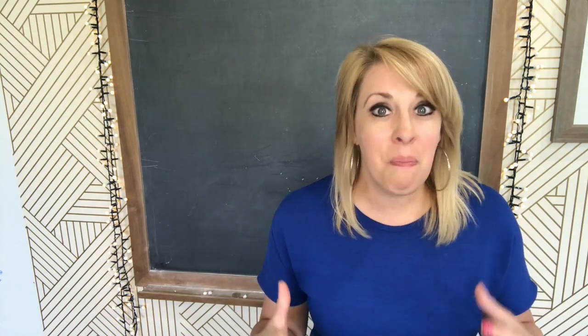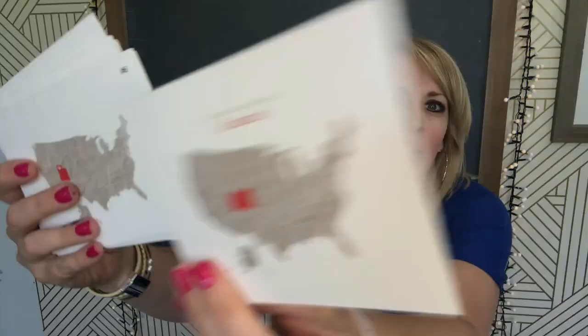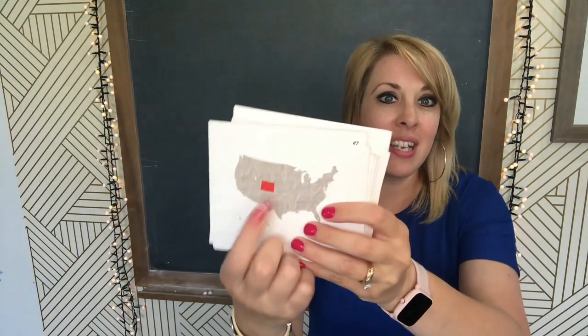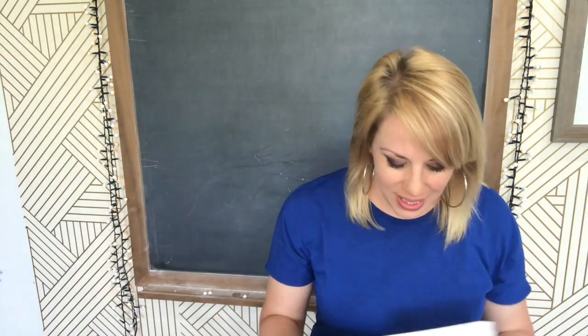They're things that we've made into a game. So let me show you real quick. One of the first things that we have loved is the flashcards from The Good and the Beautiful. I think this was from level 4 or 5 of their language curriculum. They have all these flashcards that have the states on one side, and the name on the other. So we have done quick flashcards where I just move it, and whoever guesses where the state is gets to keep the card, and we keep points and things like that.